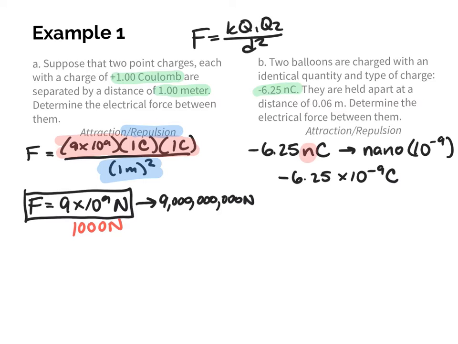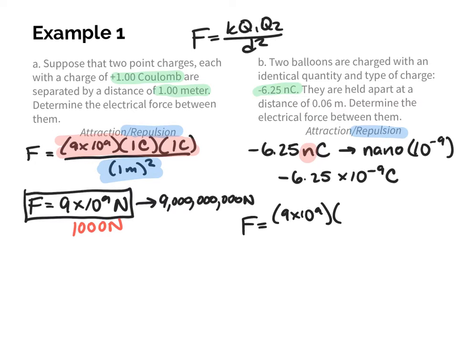But again, this number is going to make a little bit more sense because the size of an electron is very small. So what we're going to do is calculate that same force, in this case of repulsion again, because we're dealing with 2 negatively charged balloons. But now we're going to use numbers that might be a little bit more relatable to the scale of electrons. But again, our equation is still going to be the same. We're still going to use that K value, Coulomb's constant of 9 times 10 to the 9th.